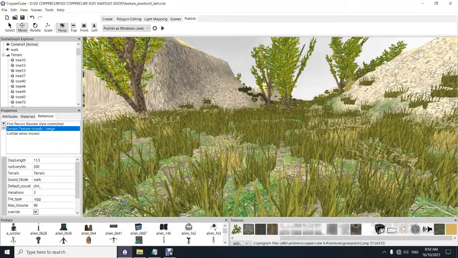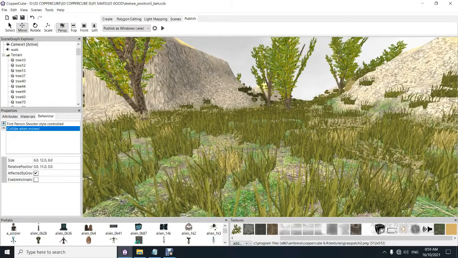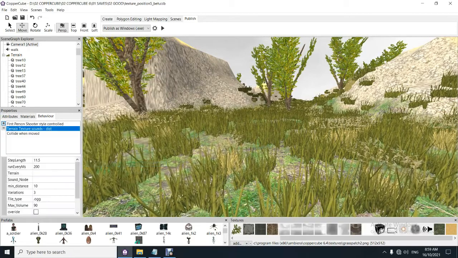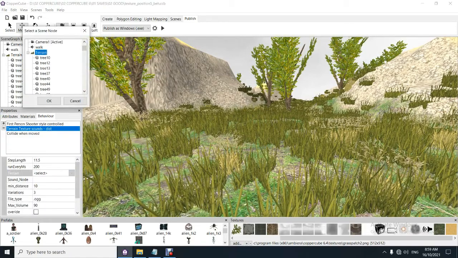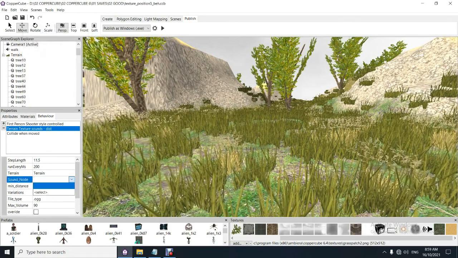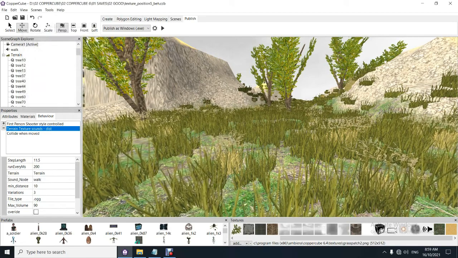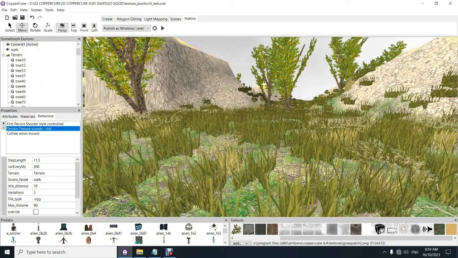Now I'll just load up the other behavior, so I just remove that, click on, so that's the range one. Now the distance one, you'll see they're both very similar, so they're both very good actually. This one is just a little bit different. You can play with it and see what you like as the difference. It's got a minimum distance, this one, because it's based on distance. The other one was based on range.